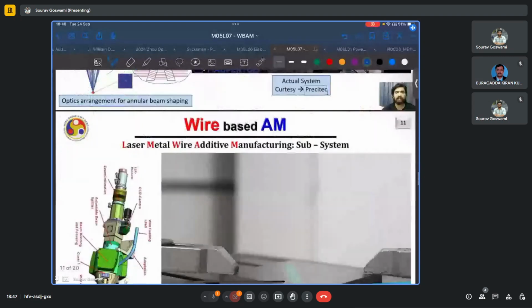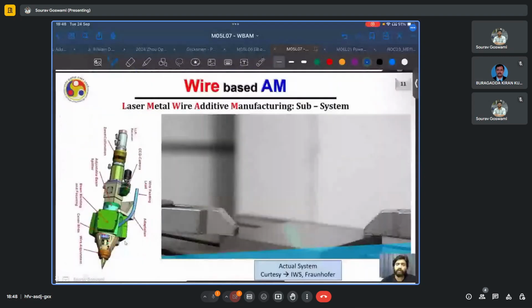However, the previous system involved a lot of complex optics and optical arrangements, and the head was also pretty big and fragile. A simpler approximation is just splitting the beam into three or four beams, and then again fusing them together on the target surface. And this type of system is shown here, courtesy of Fraunhofer.